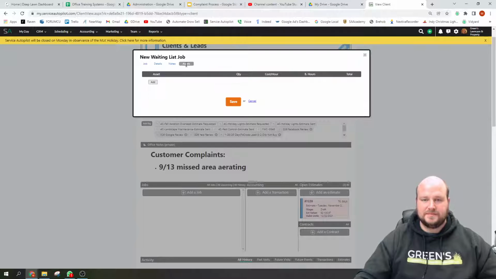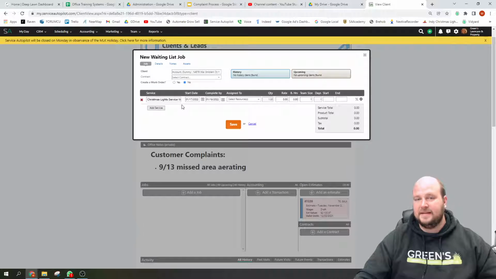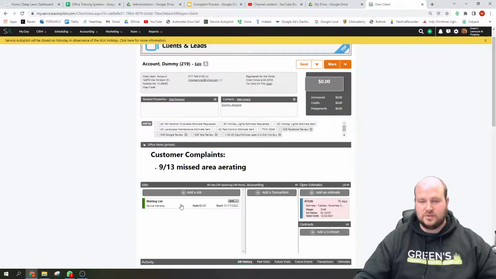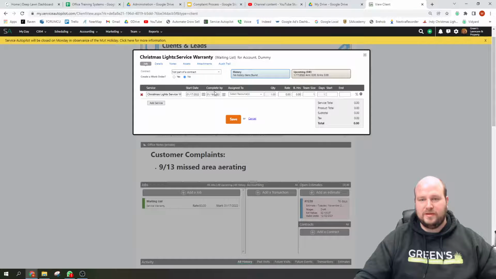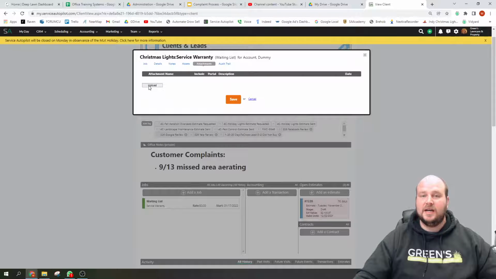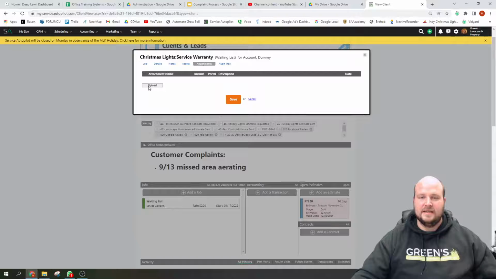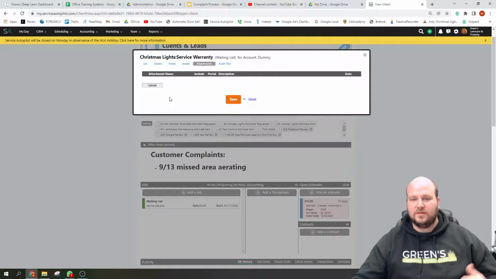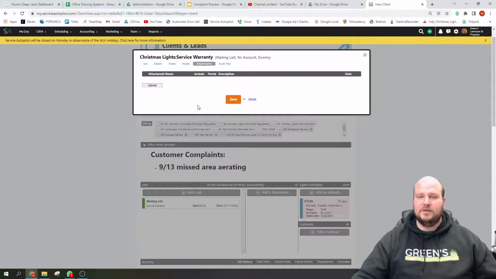All right. Now, you're probably wondering, well, how do I go ahead and add these pictures? So once you click save, that service warranty is going to show up here. If you click back on that same job, it's going to open up, but you're going to have these 2 different buttons right here. So you see this one that says attachments. You can upload attachments. If the customer can send you a picture, that makes it even easier for our techs to see. So say, hey, can you send me a picture of where these 3 bulbs are out? They email you the picture, and then just upload it right here.